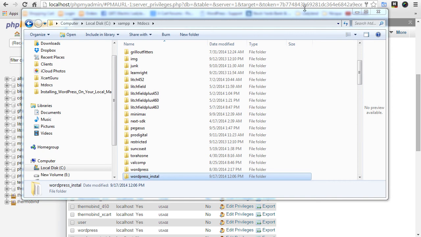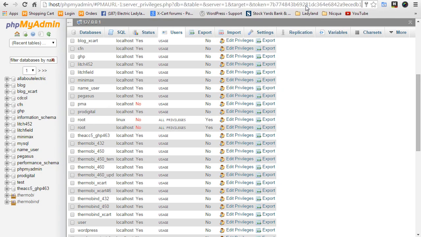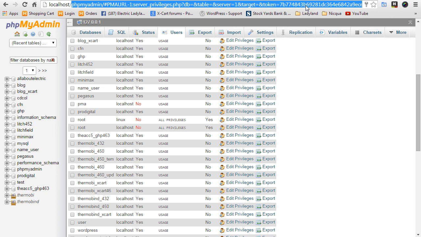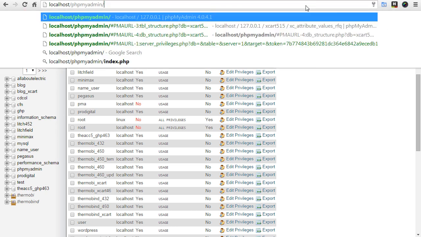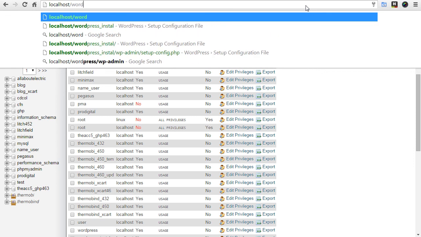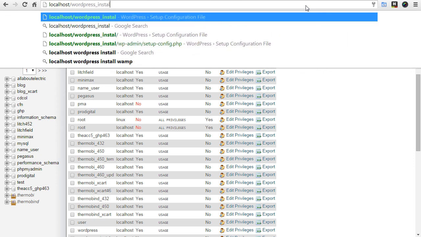And now we're just going to go back here in our browser. You'll notice that phpMyAdmin is right at localhost/phpmyadmin. That is where we should find our newly installed folder. So we'll just go to localhost/wordpress_install.